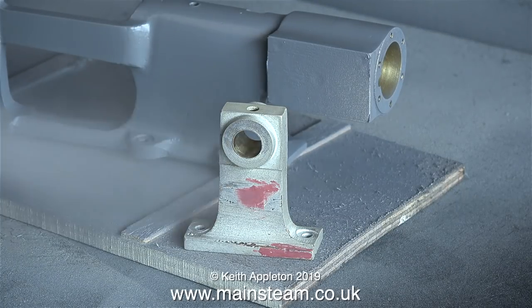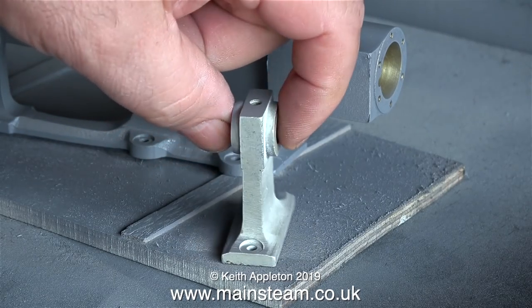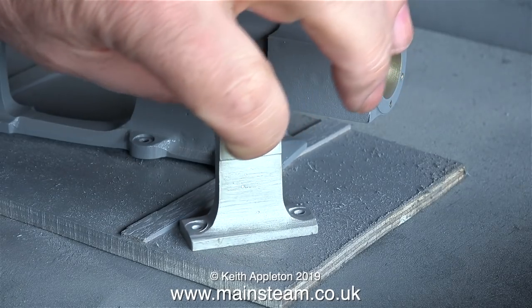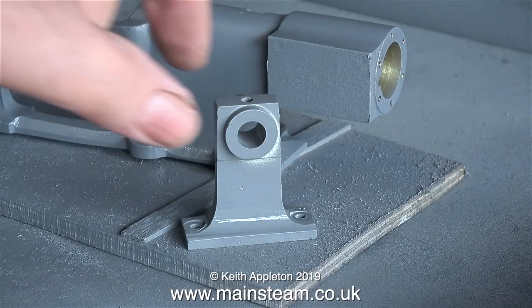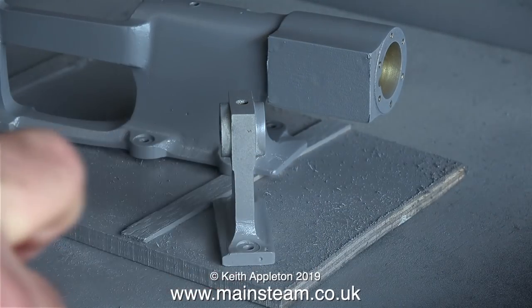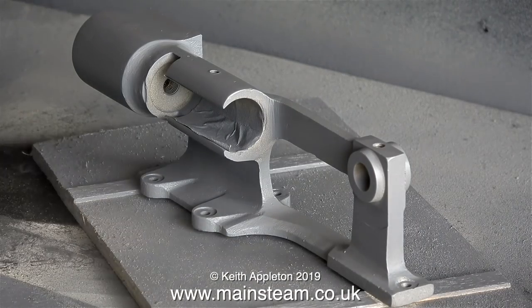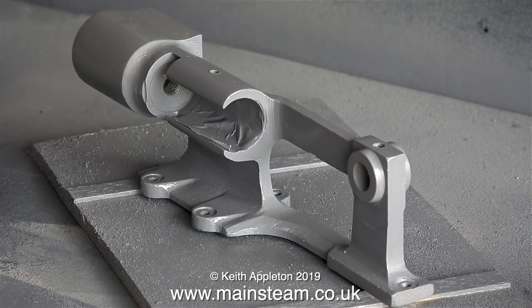In the outer part of the workshop, it's now time to give it a coat of ordinary grey primer. In this part of the clip, I'm painting the outer crankshaft support column. In between the noise of the spray can, you can hear birds singing — that's because I'm near a very wide open door. By the time I'd applied a coat of primer to the crankshaft support column, the primer on the main engine casting was dry enough for a second coat.